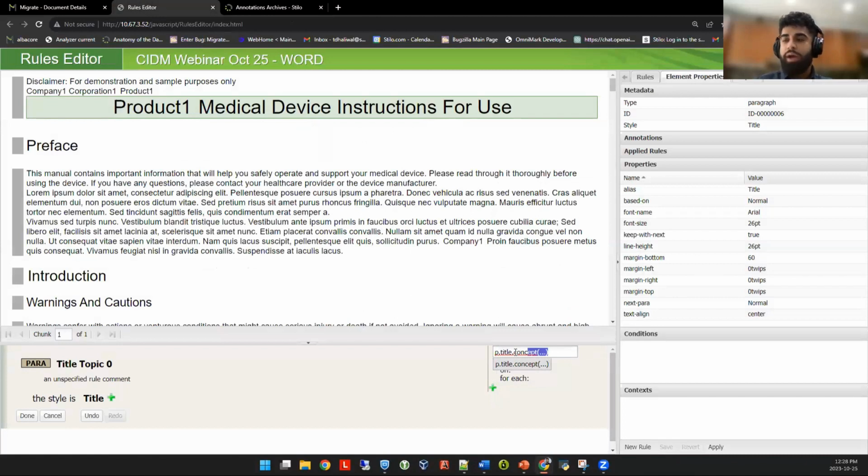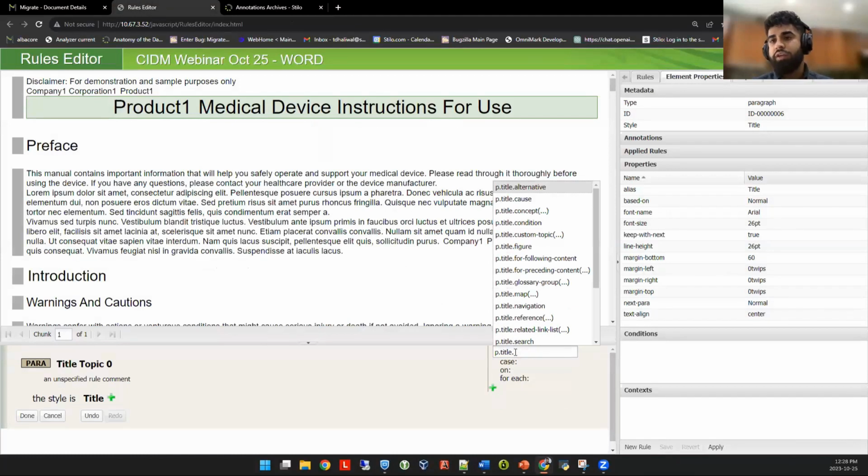But Migrate will automatically push everything into a concept unless it has steps in it, then it'll become a task automatically. And if it has only tables in it, it'll become a reference automatically. And other than that, we'll need some specifying and other indication to let us know what kind of topic it should be.